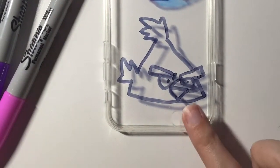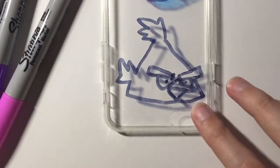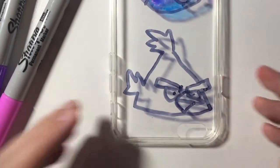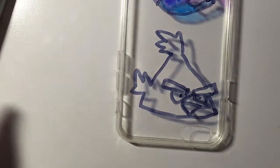Right now I have drawn Angry Birds on my iPhone case. You notice I accidentally did it upside down. I thought though it would look kind of cool, so I'm going to leave it. And if you watch, I'll just show you how to do it. You'll want to have your Sharpies ready.